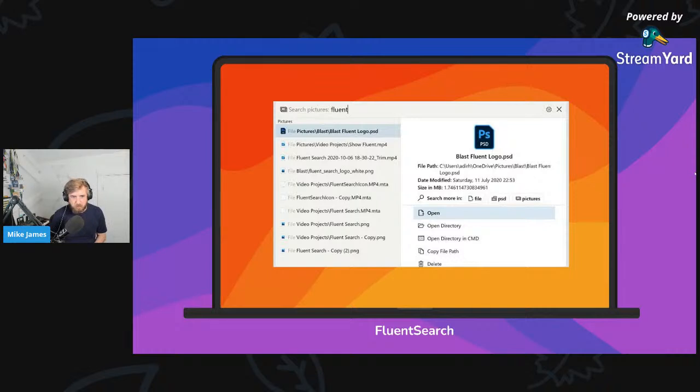Now, this Fluent Search app integrates very deeply with Windows-specific APIs, so I think it would be quite challenging to make this cross-platform. But nonetheless, the developer has chosen to use Avalonia to create this. And you can download this from the Windows App Store for free. And it was actually developed by a fellow Microsoft employee. So yeah, a very interesting example of a single platform Avalonia app.